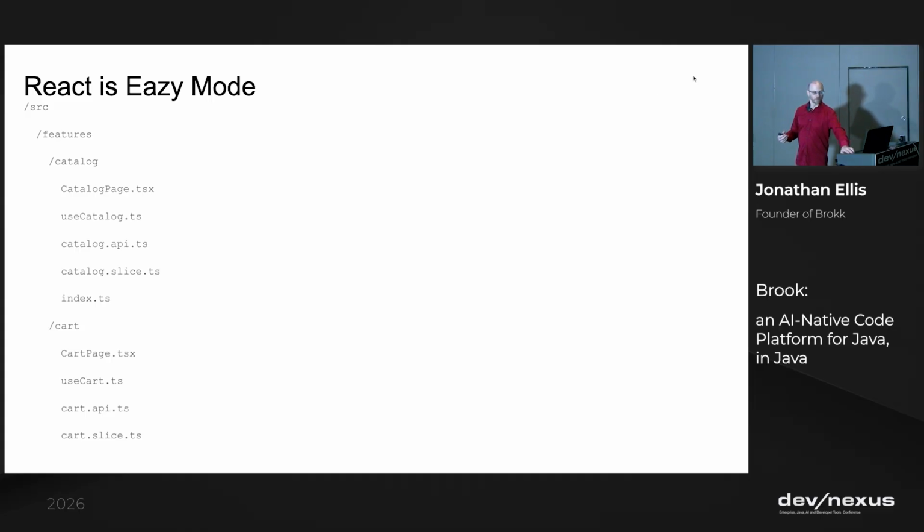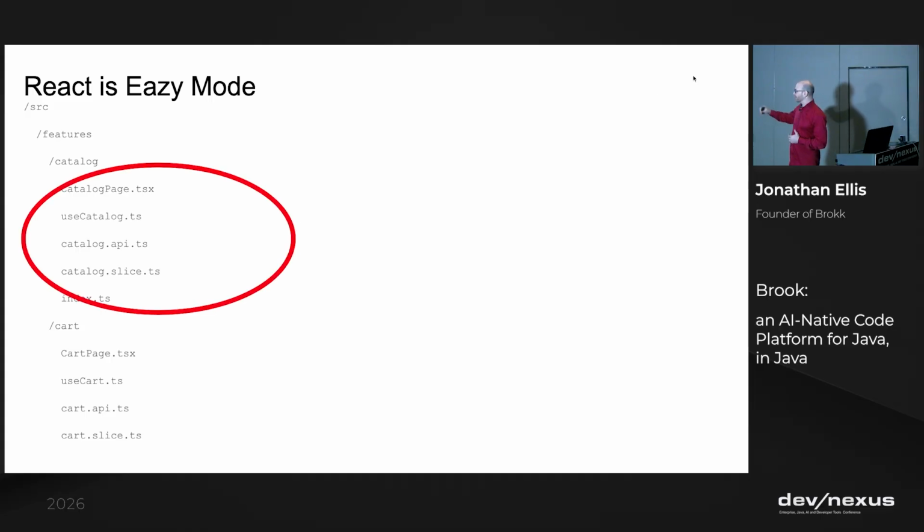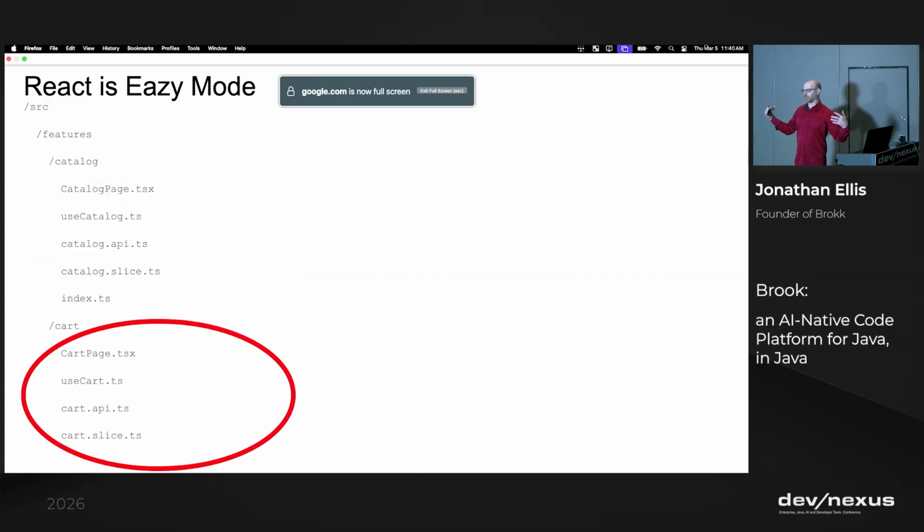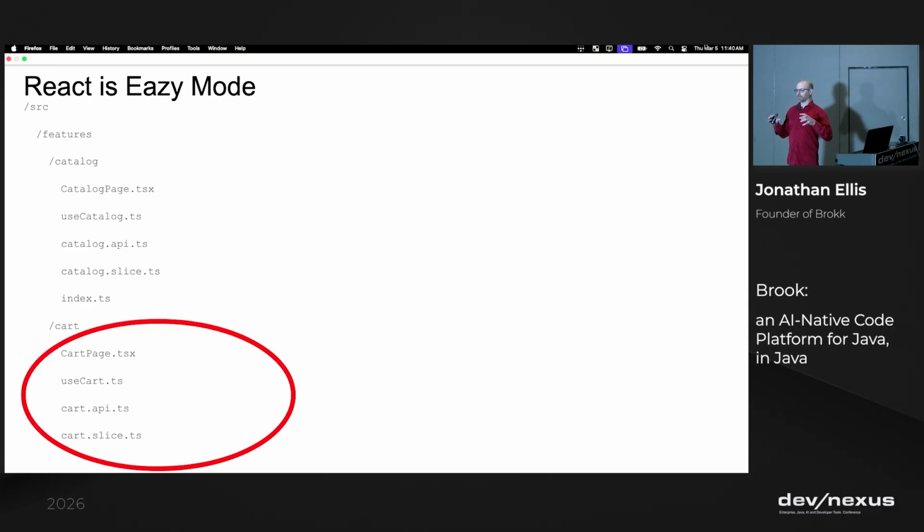And so, when I'm editing something in the catalog TypeScript file, there are 4 or 5 other files that I care about, and they're all right there in the same directory, right? And same for if I'm looking at my shopping cart code, they're all right there. So that makes it really easy to solve the problem of what context I need to make changes effectively.